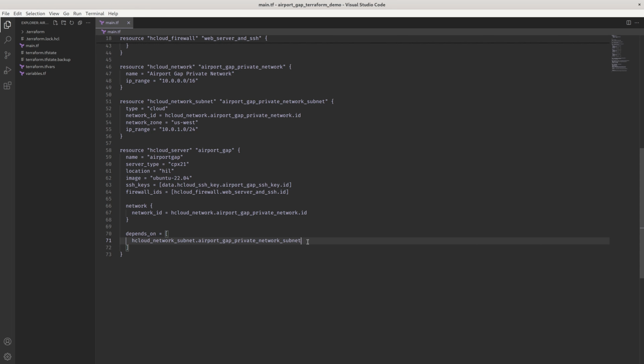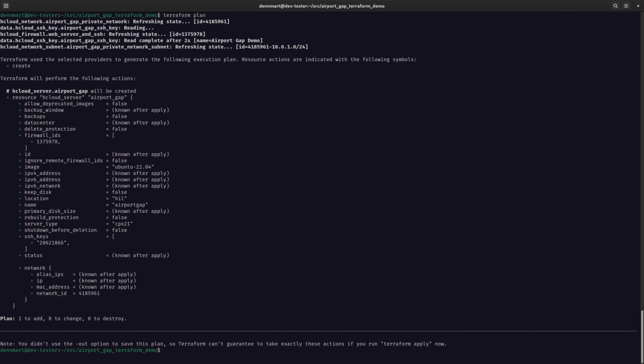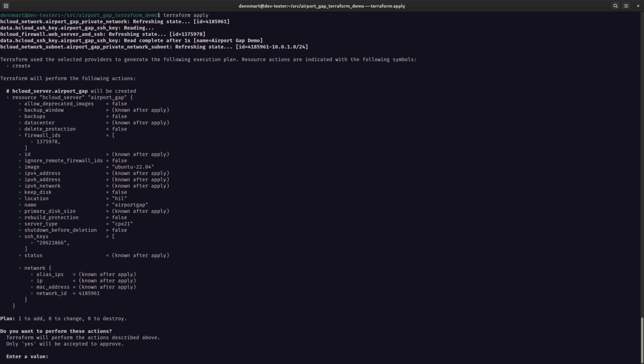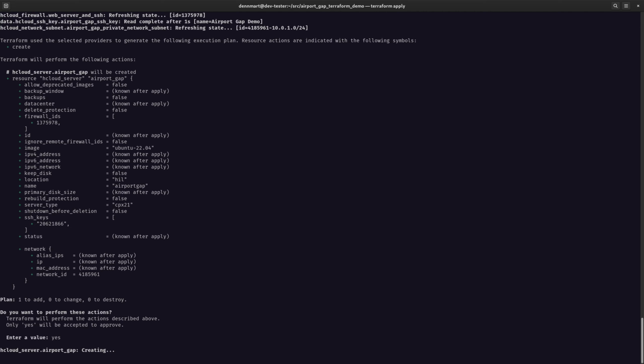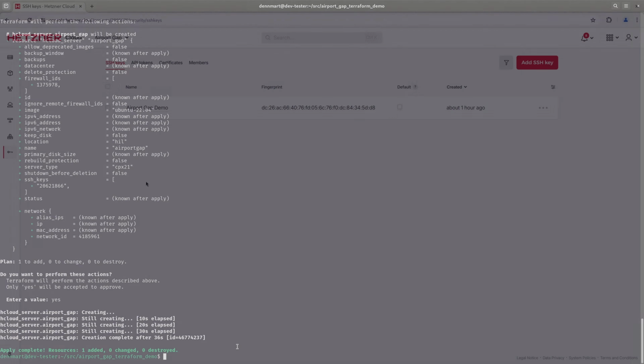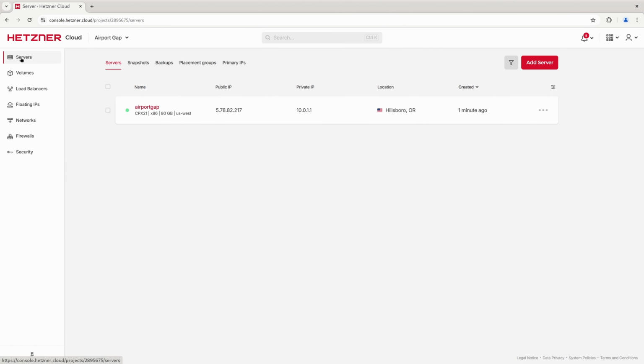All that's left to do is to run Terraform plan to check that everything is set up correctly. As we did before, let's go back to the terminal and run Terraform plan to make sure everything is configured correctly. And it looks like we don't have any errors, so it looks like everything is ready to go. So let's go ahead and run Terraform apply to get this server up and running. After a short while, we should have a brand new cloud server spun up and ready to use. If I go back to the Hetzner Cloud console and then go to our server section, we can see the new server is up with all its information.